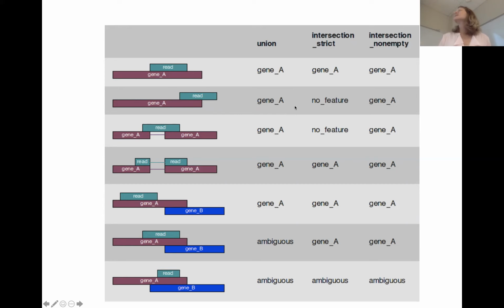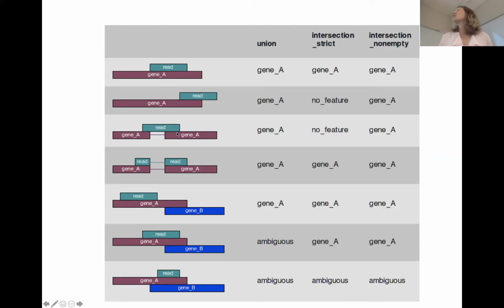In the union scenario, we're going to count that. We're going to say that's reasonable. Maybe this is a misannotation. Maybe this is an unannotated untranslated region that is actually transcribed. We're going to say, don't worry about that. We're going to map it to gene A. If you selected intersection strict, this would basically get tossed out and not get counted.